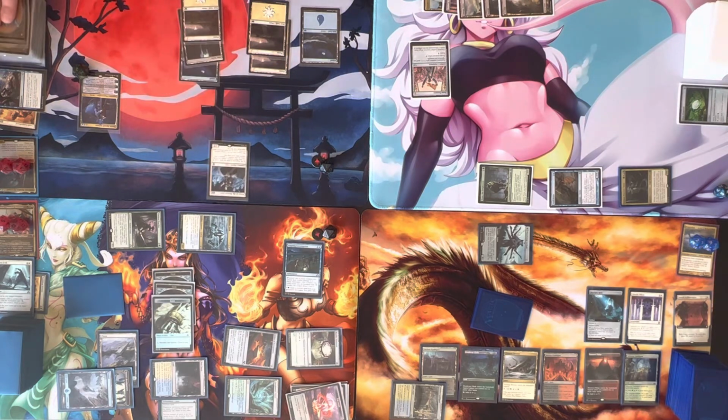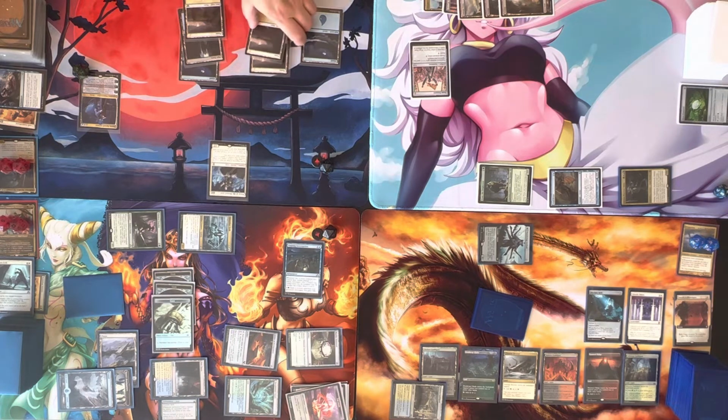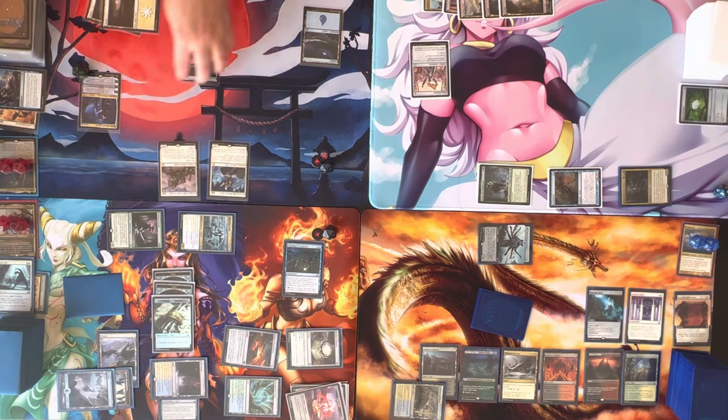Untap, upkeep, draw. 1, 2, 3, 4, 5, 6. Still at the 6. Let's see. And unfortunately, 1, 2, 3, 4, 5, 6, 7. Okay, good. We will tap 2 white to play Knight of the Wild Orchid.